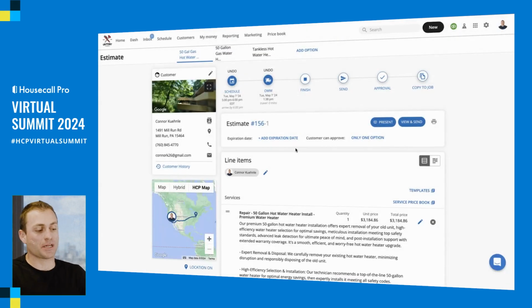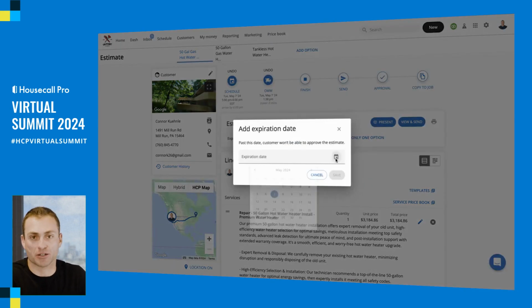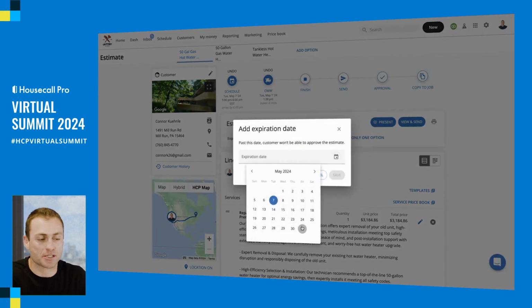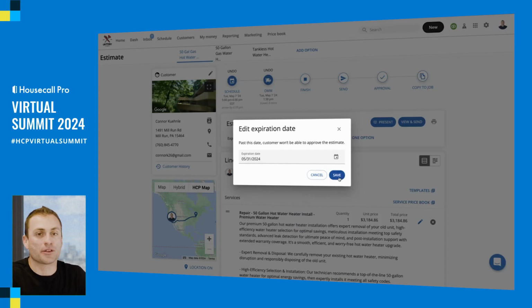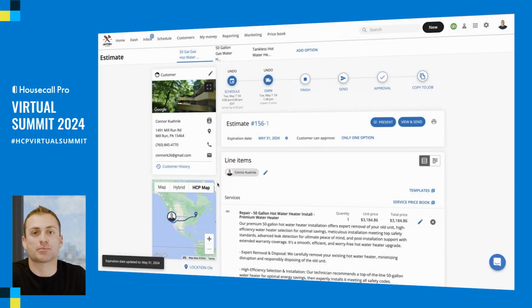This will do a couple things. One, it will show the customer when this estimate expires, driving a little bit of urgency for them to actually make a purchasing decision. The other thing this is going to do is after that expiration date, the customer isn't going to be able to see that estimate anymore. They're not going to be able to see the prices, so they can't come back after 6 months or anything like that and say, oh, I want to pay this price. We're going to hide all that. They can click on the link, still see it, and then call you if they want to move forward with it, and then you can work through the estimate again with them.